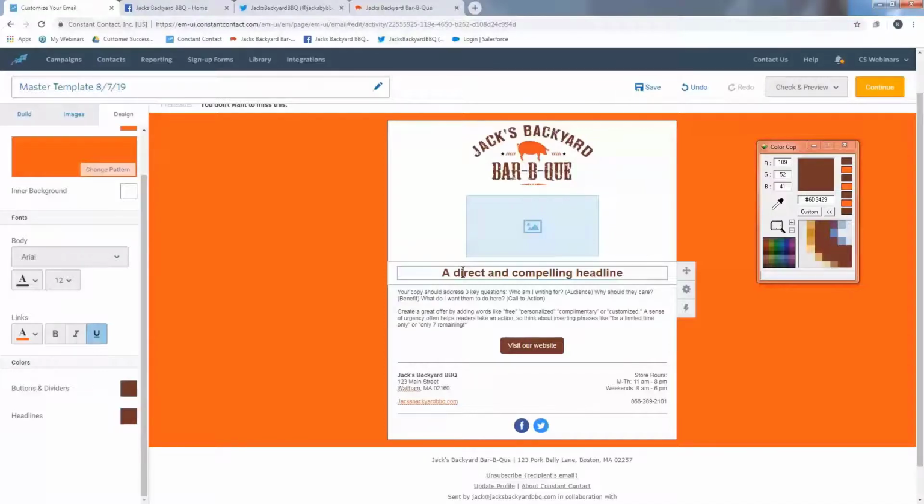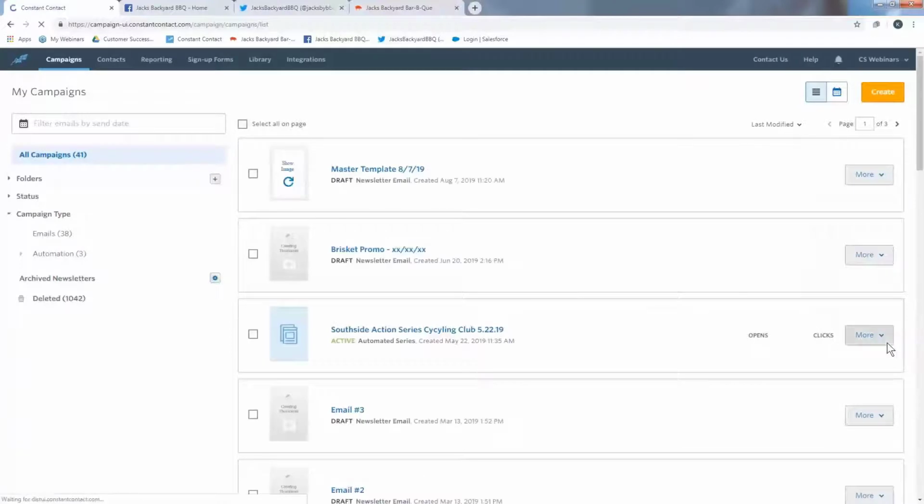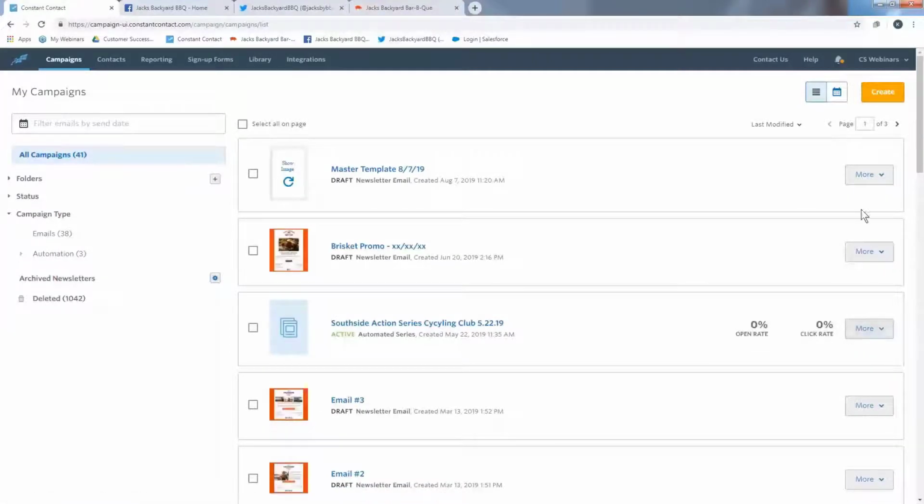So if I want to create an actual email campaign from this, I will save this one. And then I'm going to come up here to campaigns. And we're never going to edit this version of it because we want to leave the original intact to come back to all of the time. So to make the copy, I will click on more, and you'll just see the copy option is the first one there.